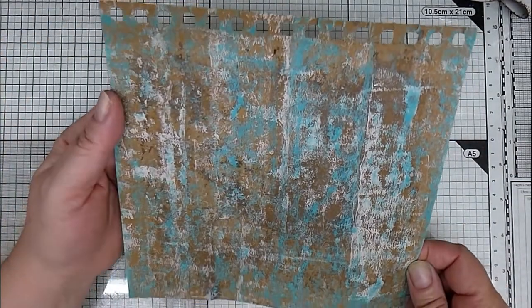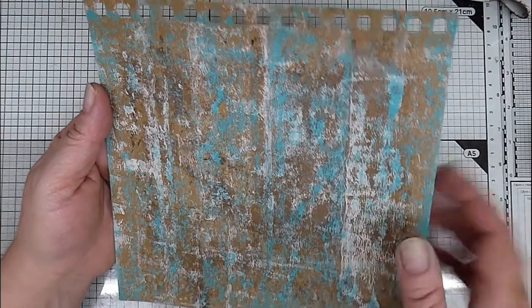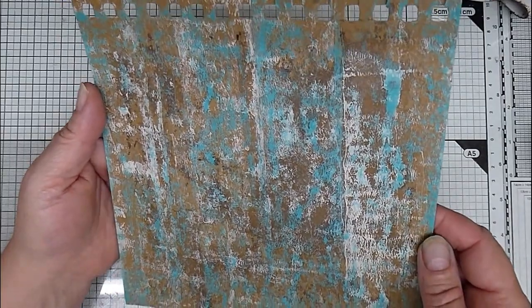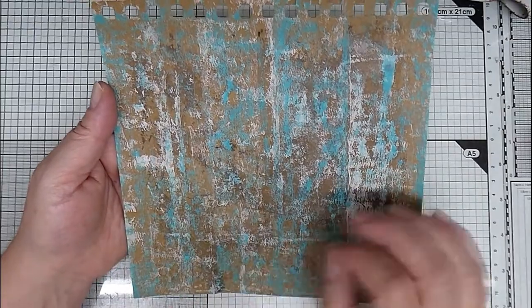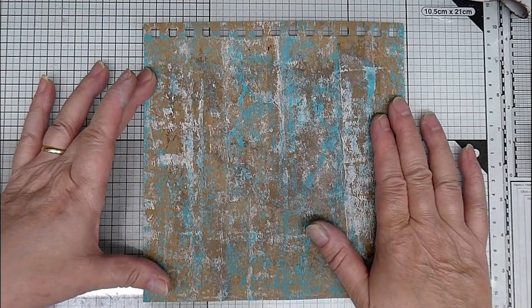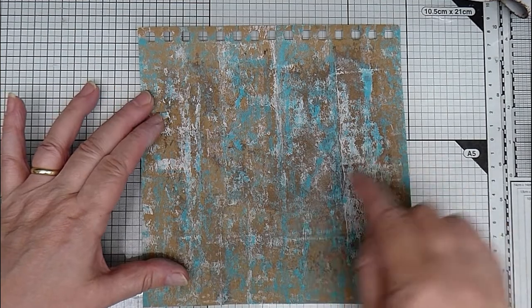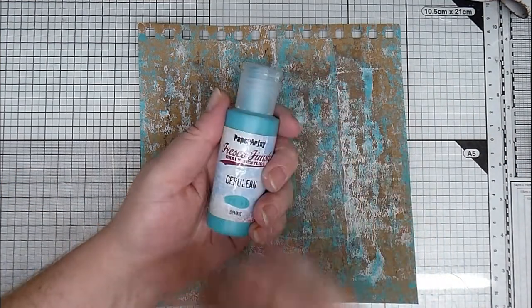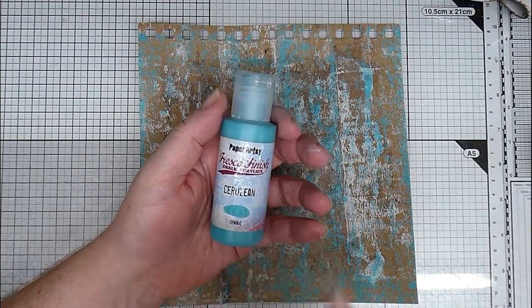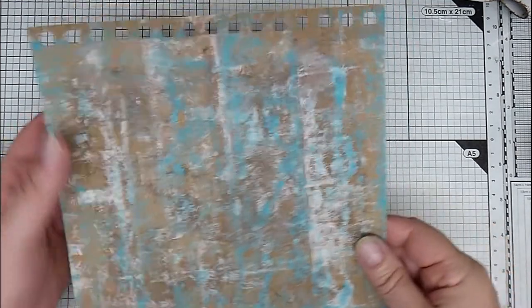So this has got - from what I remember - I think it's got a Lindy spray on it, because I can see a little bit of a silver glisten. So I've probably put something on there to spray, and then it's got the sort of spray that's gone past the object I was spraying onto. It looks like heavy cream, or it could be white gesso. And I know this is Cerulean, because this is my favourite colour. It's lovely with rust, and it just makes everything pop. That's a Paperazzi fresco finish one, so I know that's what this turquoise colour is.